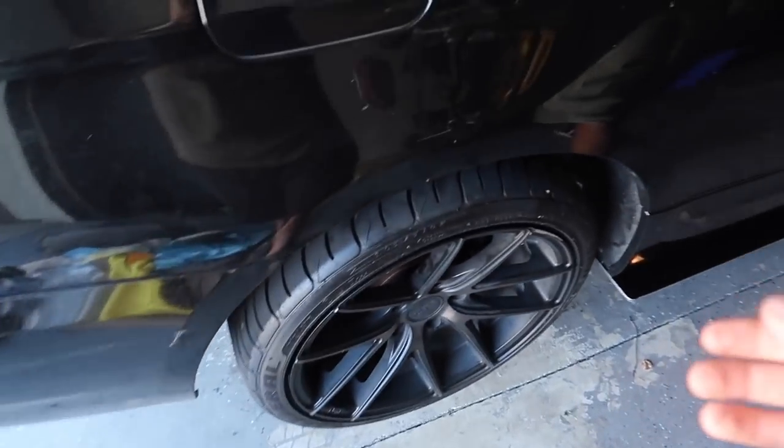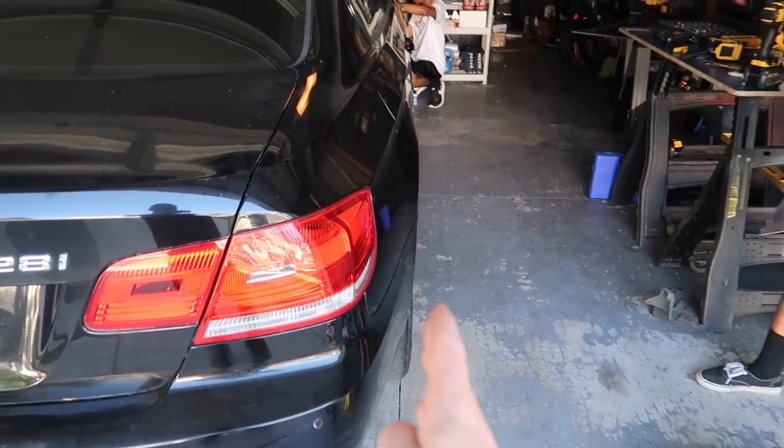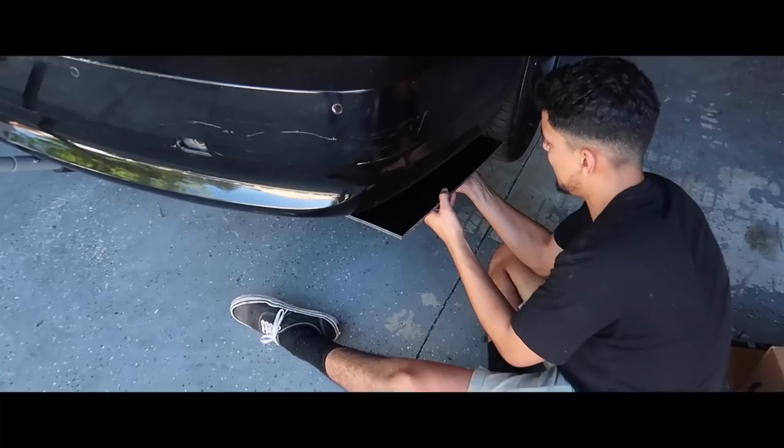You guys about to see, so he's pretty much making this little end piece right here. So we'll show you guys how that looks in the end. So far, actually if you see it from this angle, it's actually already perfect. But we're gonna try to see if we can try to do something here real quick. First time, right? First time, so let's see.